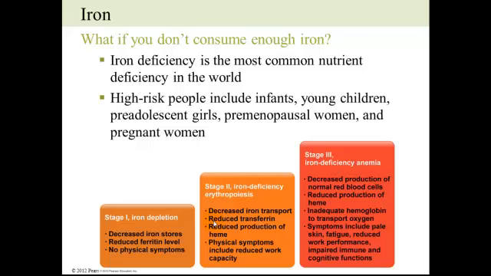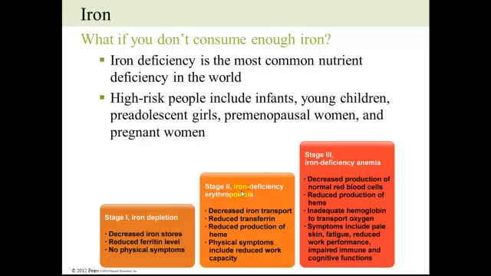Now, believe it or not, iron deficiency is the most common nutrient deficiency in the world. The people who are most at risk are the young, women, and especially pregnant women. So stage 1 is when iron stores are depleted, and there's usually no physical symptomology here, so people often don't even know that they're in stage 1 iron depletion.